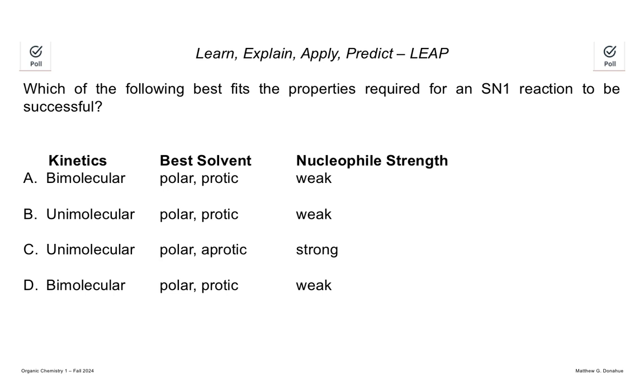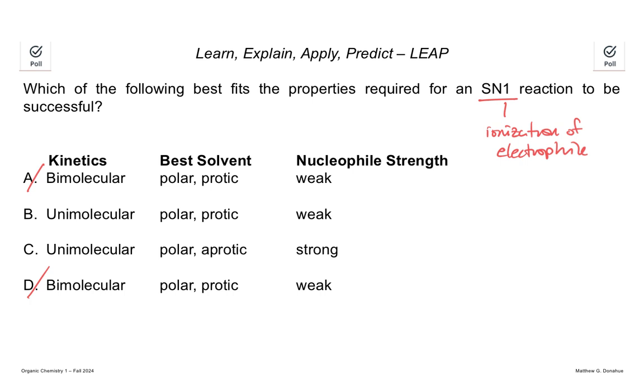So a couple of review questions, and then we'll do a summary slide and then some more questions just to check in about nomenclature and all that. So for an SN1 reaction, the 1 is for the kinetics, and that's unimolecular, so A and D are out. And again, that relates to the ionization of the carbon leaving group bond in the electrophile.